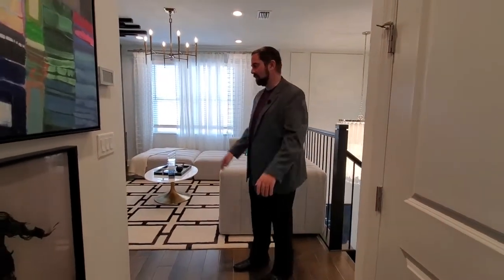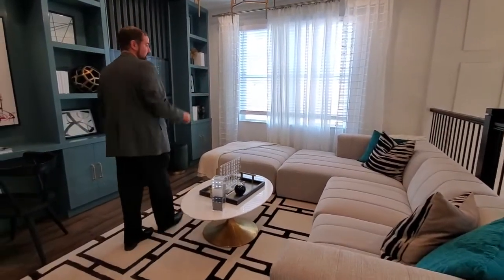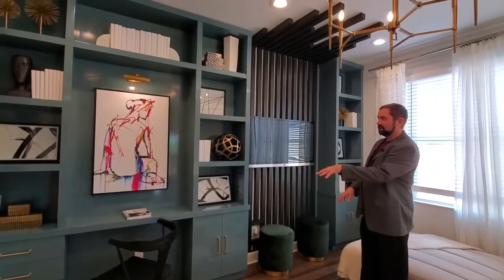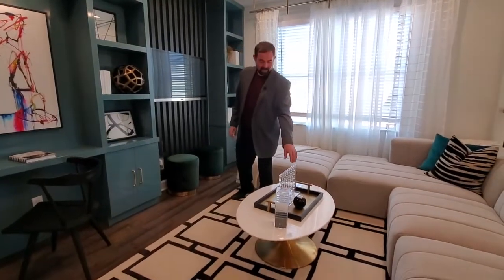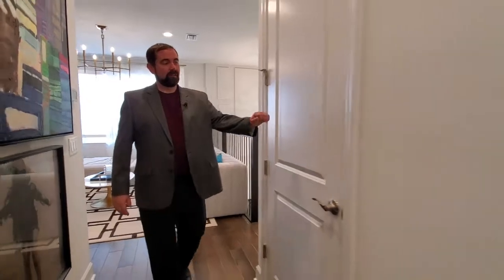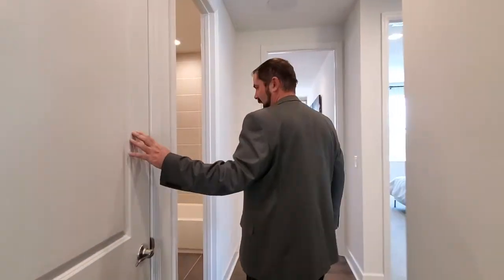Here we are on the second floor. The cool thing is engineered hardwood flooring throughout. The first thing we have is the loft — a nice little sitting area right near the railing for the second story. The interior designers have done a good job with built-in shelves, a little office area with drawers, and a TV framed in black woodworking that goes all the way into the ceiling. They even have a modern clear Connect Four set with black and white pieces.